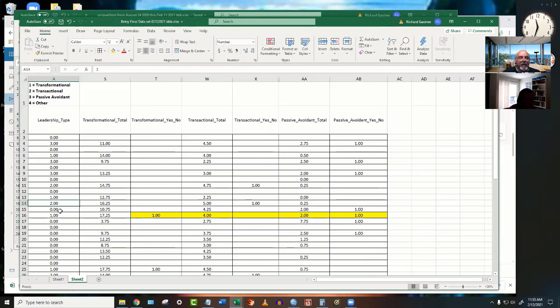Good. Next guy looks like a two. We already got him. Next guy looks like a three. I missed one. This guy should be a three. Now this guy, you gotta make the call. Okay, so I had 17.25, 2.0. Transformation. One. Yep. Next guy is a three. Blank. This guy is a three. That one.